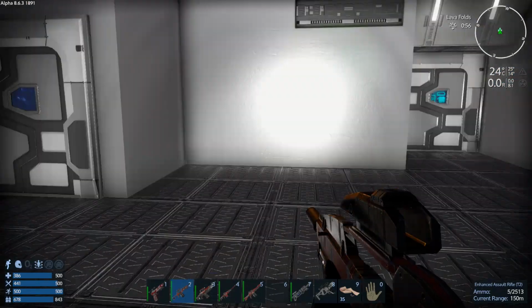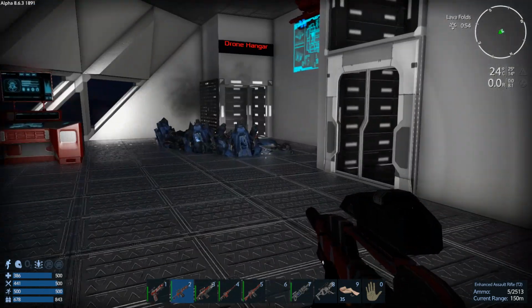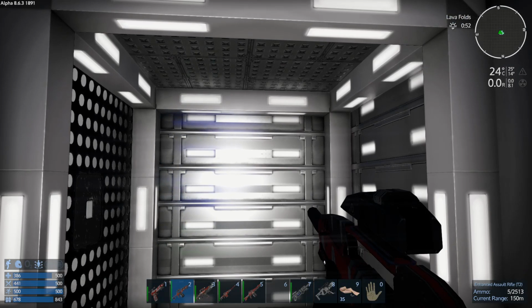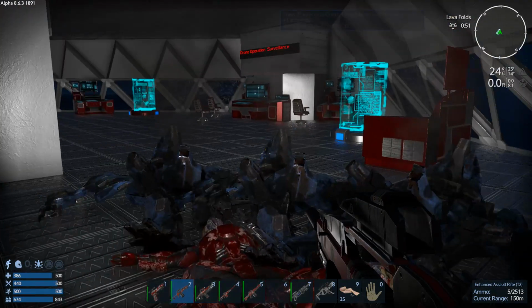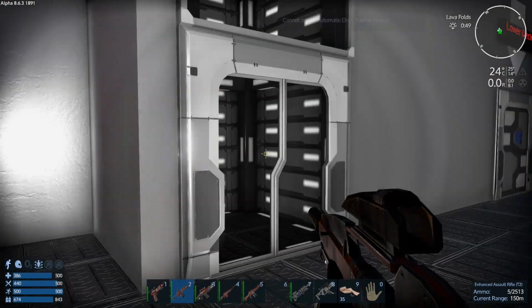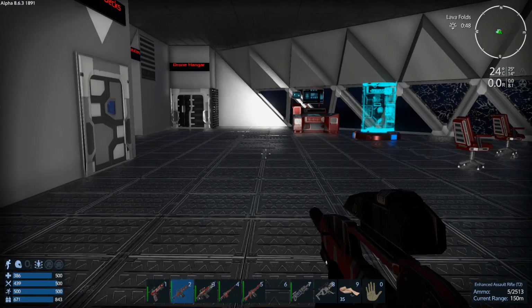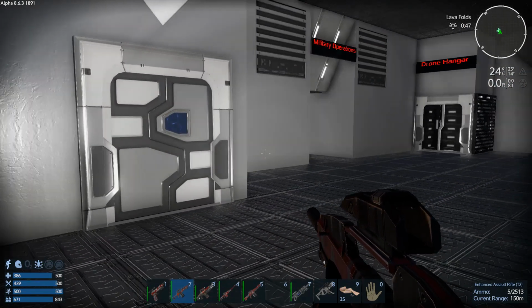So this is drone hangar, military operations. Cannot access automatic door. Drone hangar. The drone hangar is down. That's where I came in. Cannot access automatic door, that goes up even higher. Okay, this has turned into a little bit more interesting than I thought it was going to be, guys.